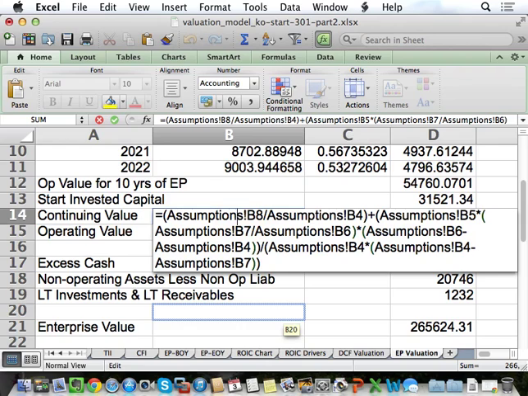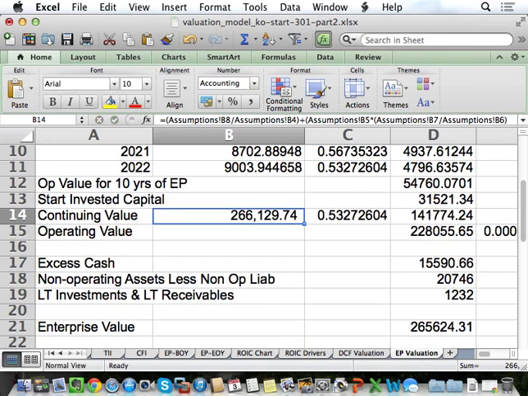Right? Questions? Yes? Is that supposed to be a percentage? No, it's a dollar amount. For some reason it was showing up as a percentage, so I had to switch the formatting to dollars. Right? Other questions?